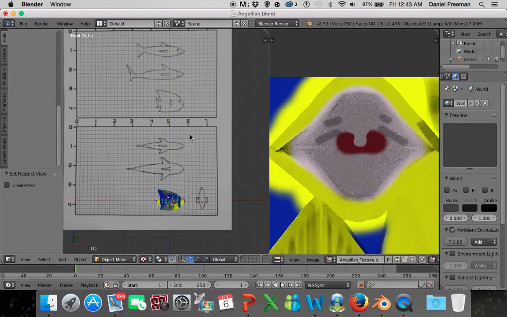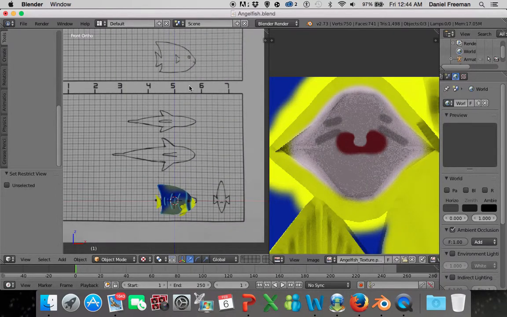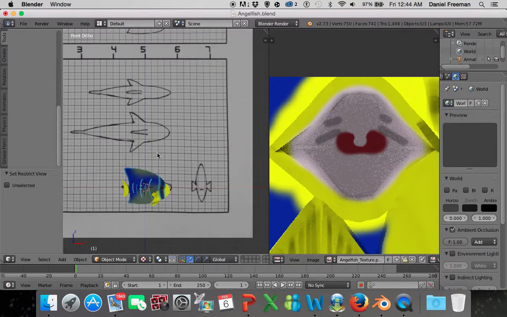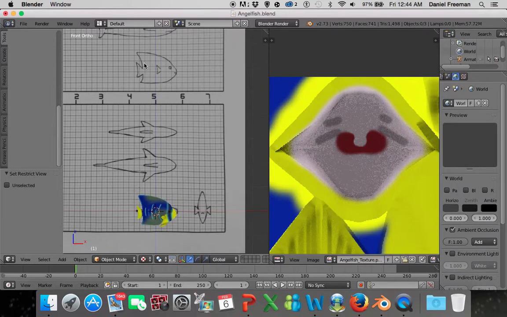So when you're using these templates, a good assignment for you to do to help you practice making your own templates and to help you practice being able to see something in a picture and replicate it in 3D is to practice looking at these templates and looking at a picture of the real thing and then trying to modify the template to look more like the real thing. And you can see there's an extra fin that you'll need to add. And maybe you'll make a few tweaks to the shape if you want to, but that's something to bear in mind. And with the shark, it's the same.